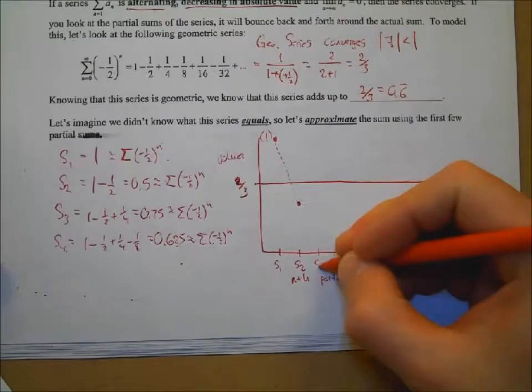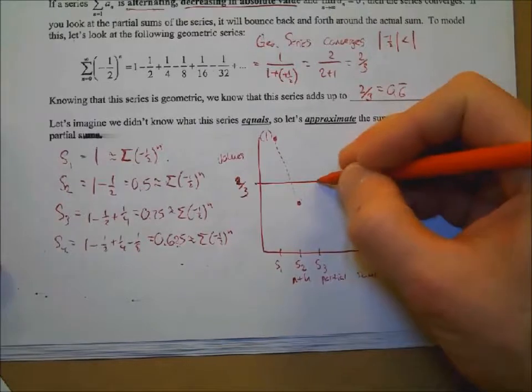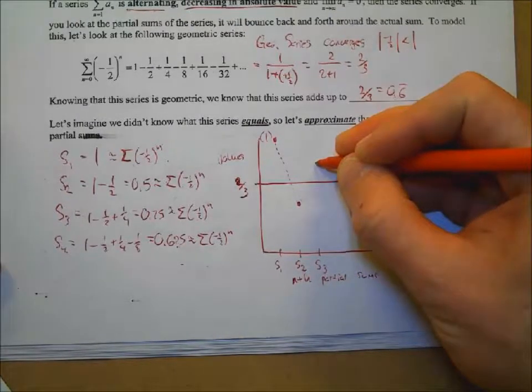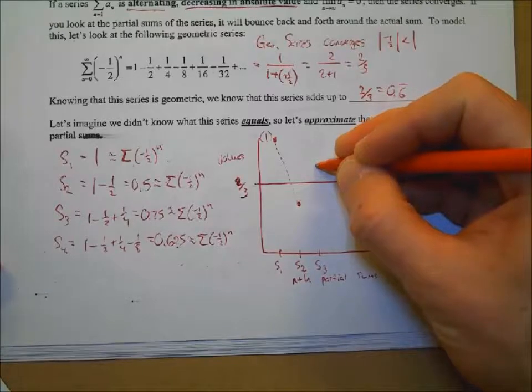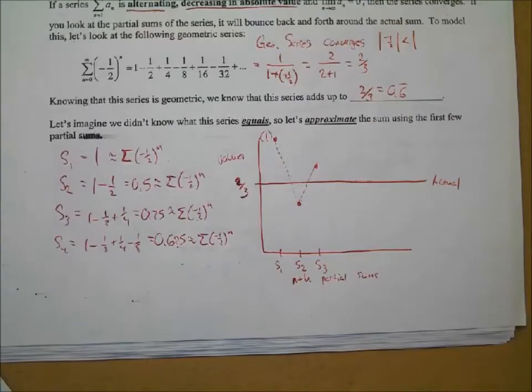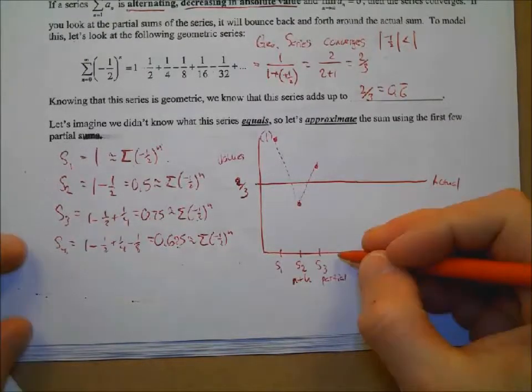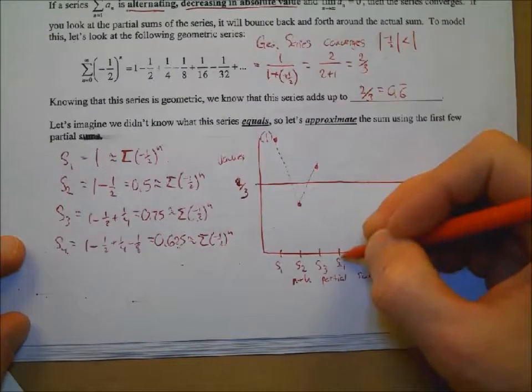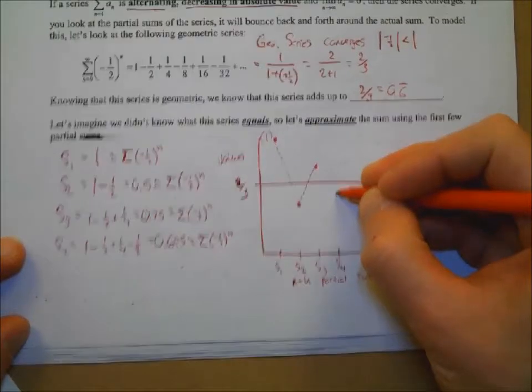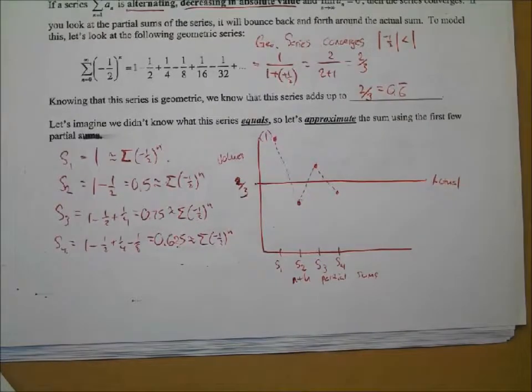And then we'll do the same thing for S sub 3. S sub 3 is 0.75, so that's 3/4. If that's 1/2, then half of the half would be right there, maybe. Something like that. That's not quite so obvious, but it is a little bit closer still. And then 0.625 for S sub 4, which I'm just going to put here somewhere. And so the idea is, as we proceed, we get closer and closer, okay? And in fact we are, but we're also alternating above and below the actual value, okay?